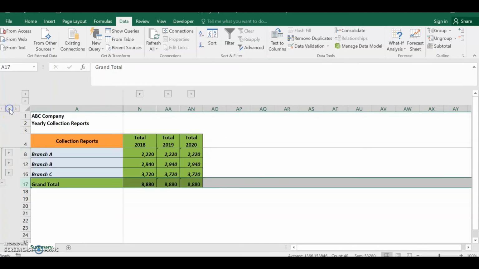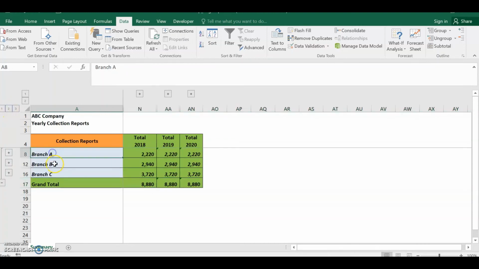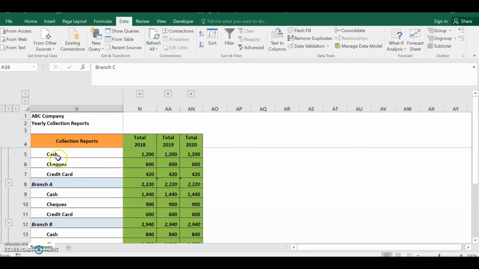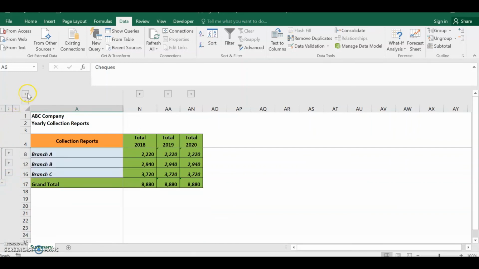Ngayon, nagkaroon tayo ng subtotal per branch. So, A, B, and C. So, 2 pag yung sub-branch, and pag sa 3, another sub-branch na naman, or subtotal. So, papakita naman niya yung mode of collection. Depende kung dito sa cash, meron ka na namang another detail. So, magkakaroon ka dito ng 4. Okay, so nakadepende yan. Nakadepende yung grouping dun sa data or sa table mo. Okay? Let's just collapse it again. Click 2 and click 1.